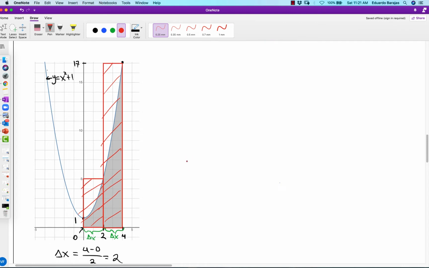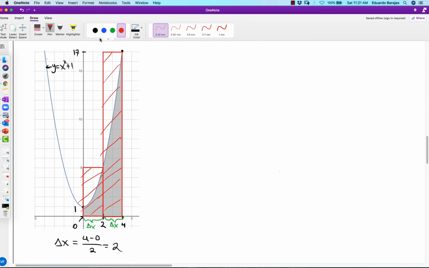Okay, so let's write down the equation then for the right approximation. So that means R sub 2, right? The R meaning that I'm going to use the right endpoints. If you think about the base of each rectangle, I go to the far right end of each rectangle, and then that is going to establish the height of the rectangle. So for this one, this is f of 2. F of 2 is that guy right there. And then up here, this guy is going to be f of 4. Right? In each case, the 2 and the 4 represent the right edge of each rectangle.